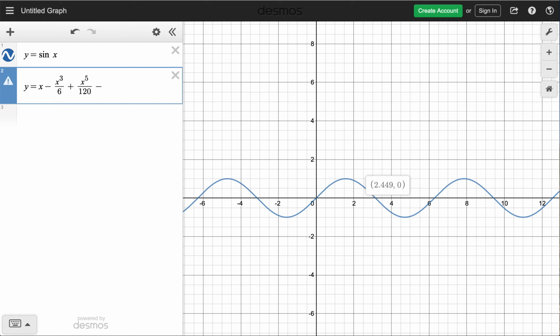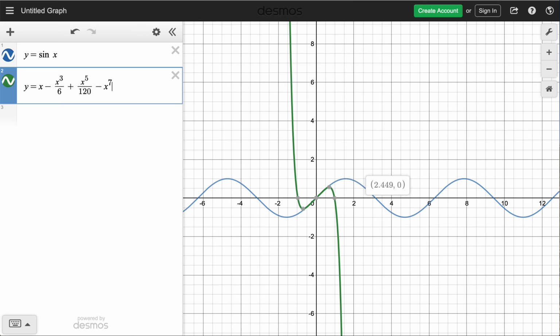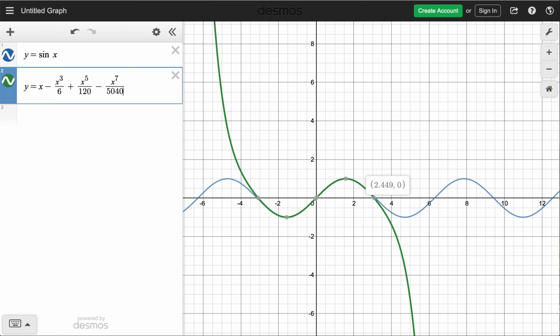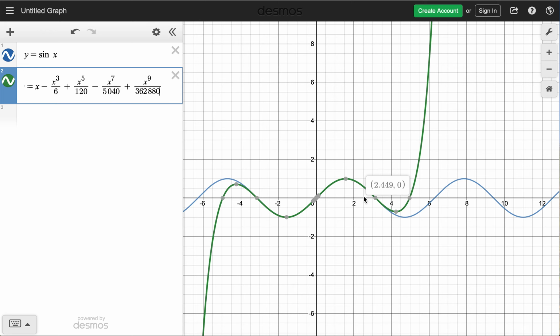Now there's a bit of a pattern developing here. The next one's going to be x to the power 7. And I'm going to divide this one by 5040. These numbers are not arbitrary, by the way. You might have already worked out what they are. Probably not, but you might have done. But we'll come to that later. x to the 9 next, and this one would be divided by 362880. I'm not making these up. These are the correct values.